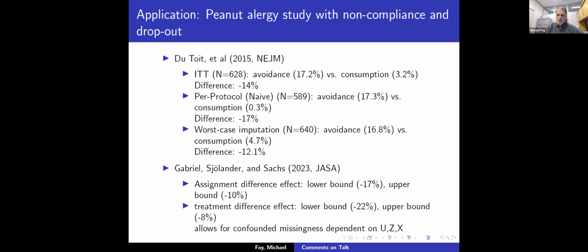You might say, oh, there's a huge effect no matter what happens, so why make a big deal? But science is about making things rigorous. And if you look at the last thing that Erin has, the treatment difference effect, they did it the right way. They didn't do a naive per protocol effect. They looked at the treatment effect and got these nice lower and upper bounds. And in the paper, they do the bootstrap confidence intervals on those upper and lower bounds. And this allows for the confoundedness of the missingness, which can depend on the treatment, the randomization, and unmeasured confounders.